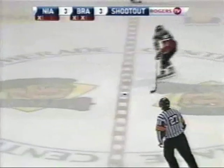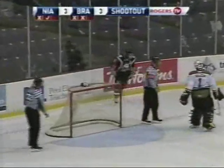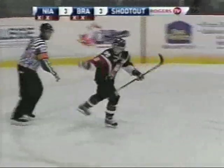So Alex Friesen steps up for the Ice Dogs, the second shooter. Nobody's been able to beat a goaltender yet. Friesen right in on goal. He goes shelf and beats Killeen. No, they wave it off. Off the bar. Off the bar. The light did not go on. They're going to go upstairs and check this one out. Well, we're going to look at it right here on the monitors in front of us, Doug. Post. It's post. Look, a lot of iron on that one.